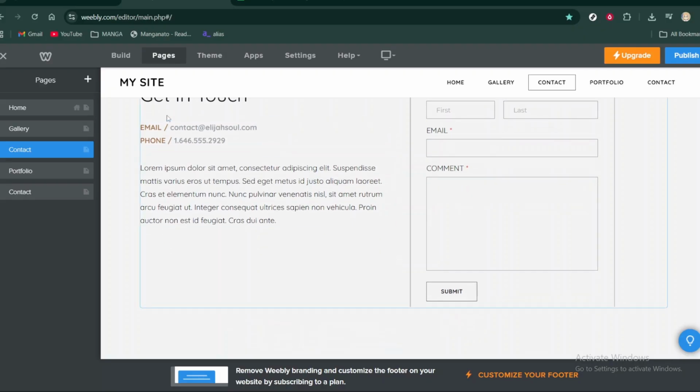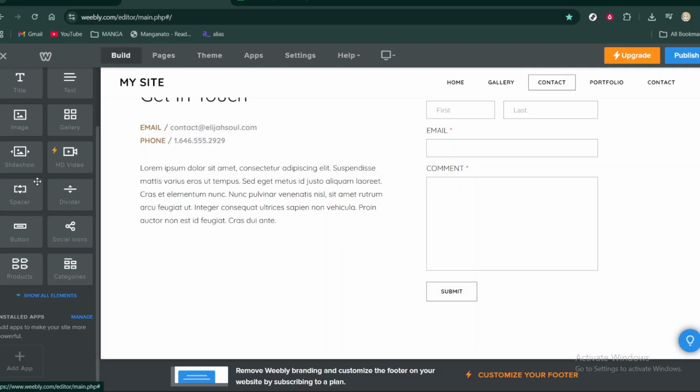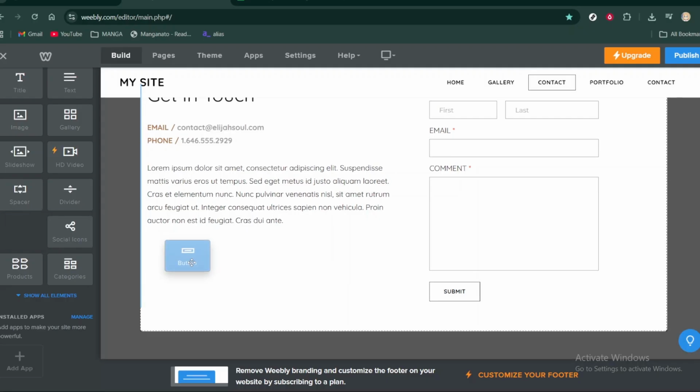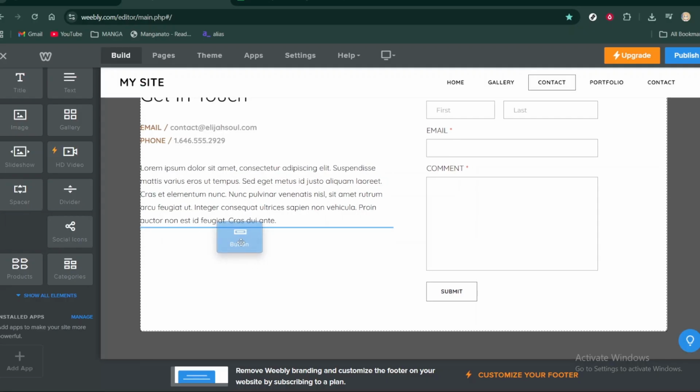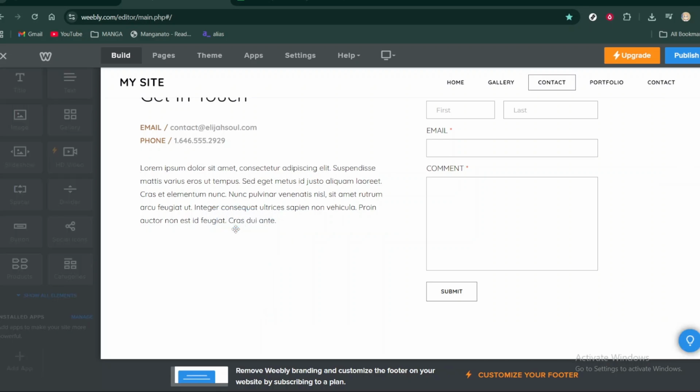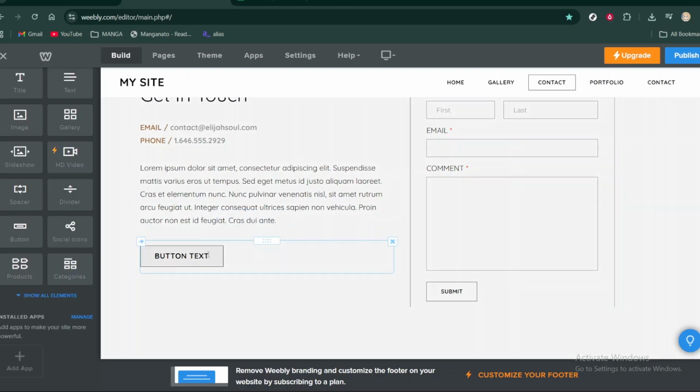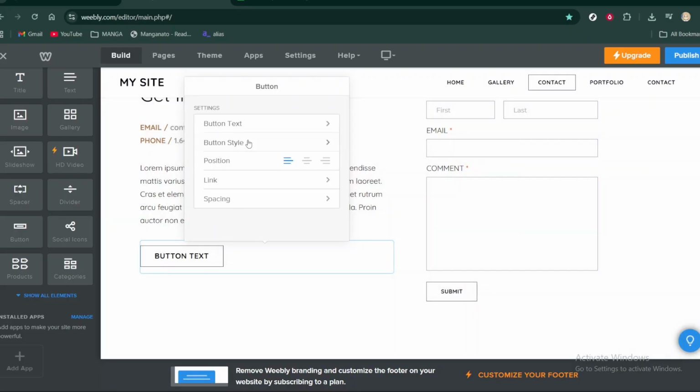Next, drag the button element onto your page. You'll find it in the Elements panel on the left. Click and hold the button, then drag it to the section where you want it to appear. As you move it around, look for the blue guidelines that show valid drop zones. Release to place it. Consider the button's purpose as you choose a spot. If it's a primary action like contact or buy now, place it high on the page or near key content so visitors notice it quickly.